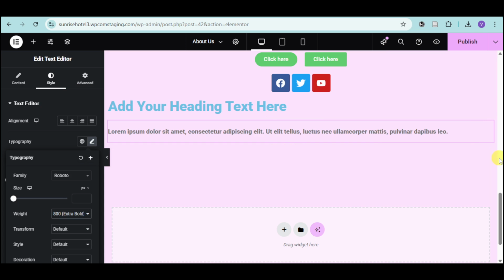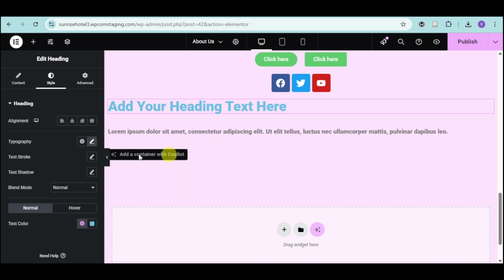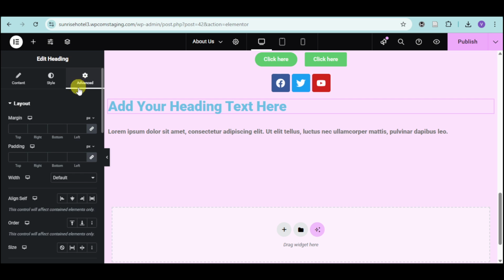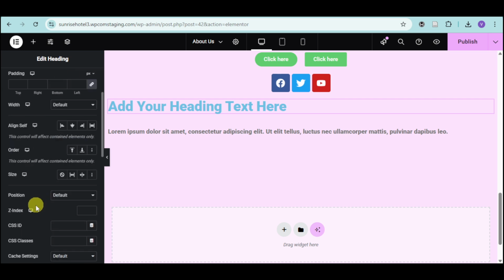Now in this, the z-index is actually a property that specifies the stack order of elements. So in that way, you can layer them and use the overlay option. So in order, for example, in this part, just head over and click on a specific element. And then from in there, you can see its style, and in here you can see advanced. Head over and click on that. From in there, scroll down, and here you can see your z-index.